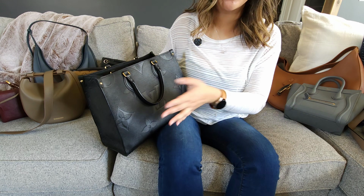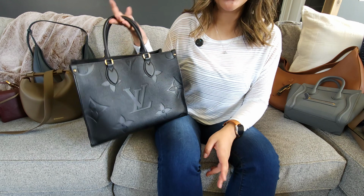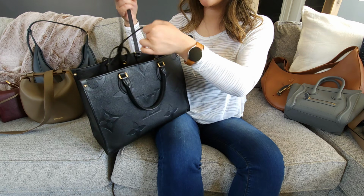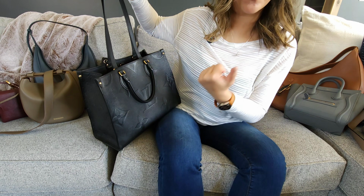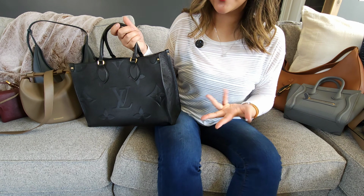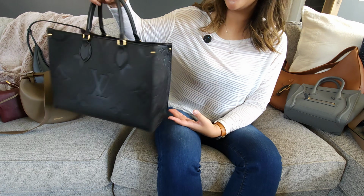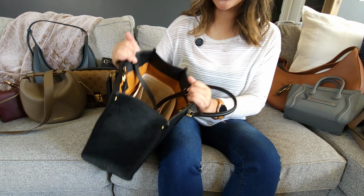If you look at the Neverfull, it doesn't have a top handle. So if you want to wear this to like a dinner, because of the top handle, you can wear it to dinner. If you want this to be more of a travel bag or a work bag, you just bust these long straps out and there you go, you've got a tote. And then if you want to make this bag fun, you can put a bunch of bag charms on there. Not typically my style, but there's a lot of different things you can do with this simple silhouette and yet very functional. The interior is just an open compartment.